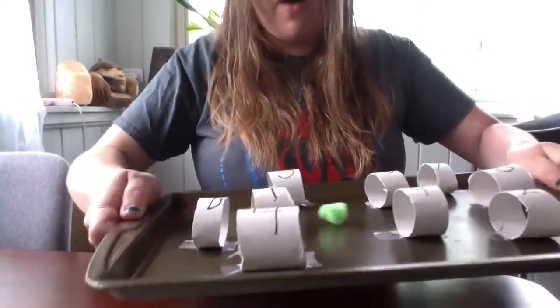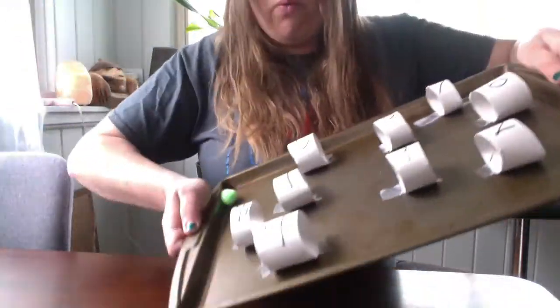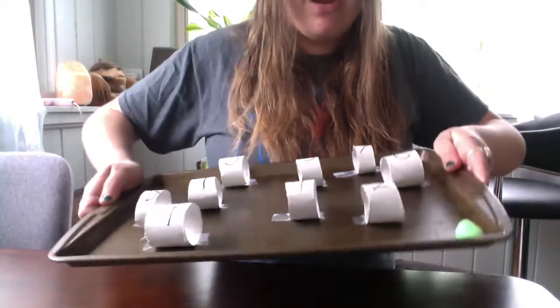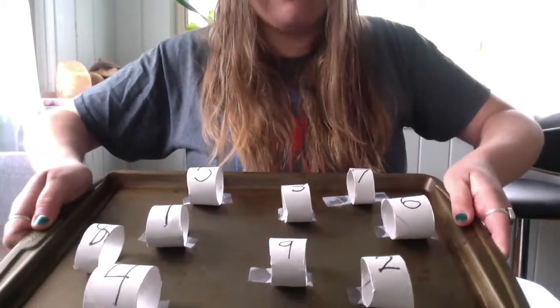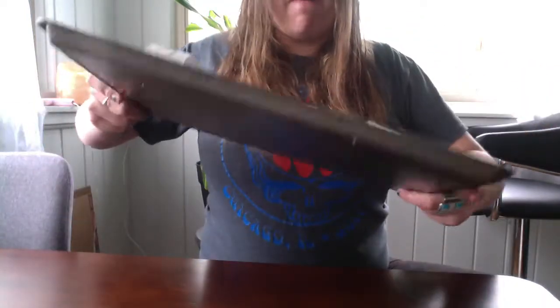First, I'm going to go to the 1. Oh, can I get it through the 1? Yes! Now to the 2. Way down there. I've got to drive this pom-pom ball. There, it went through the 2. What comes after 2? 3. Can we get that pom-pom ball up to the 3?